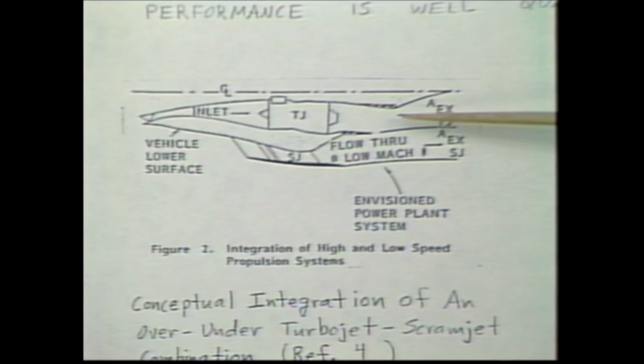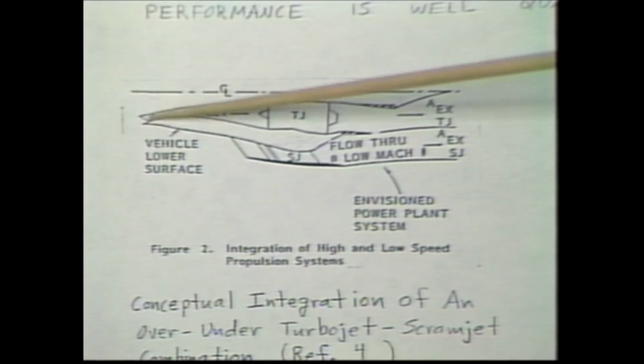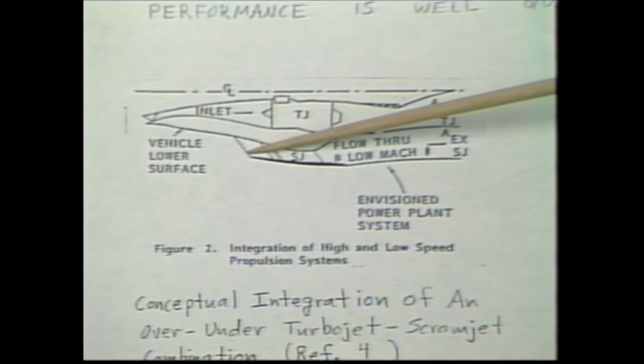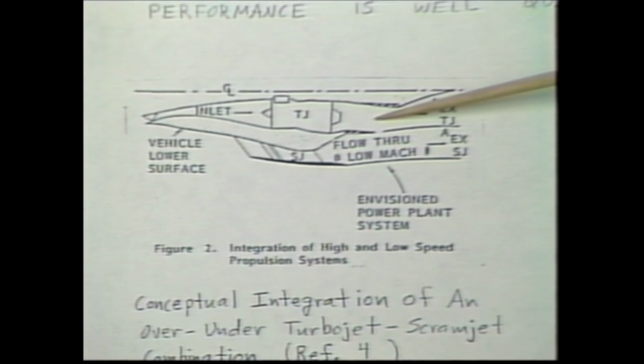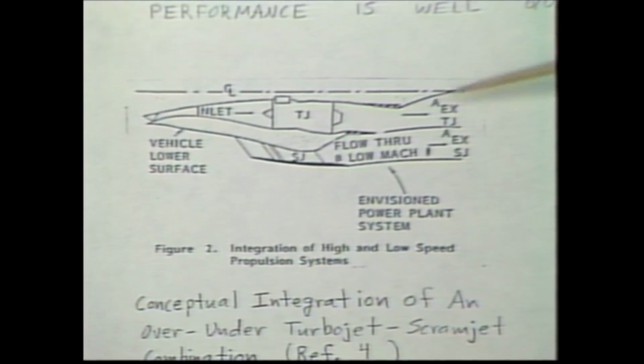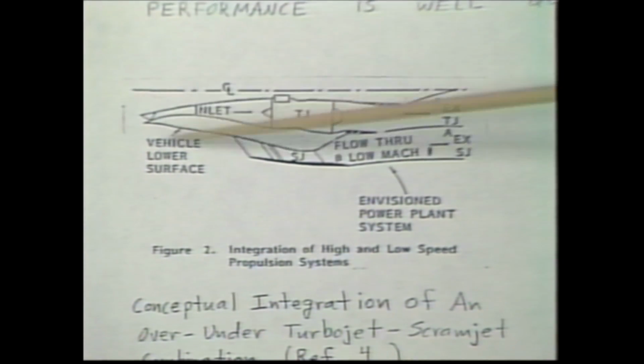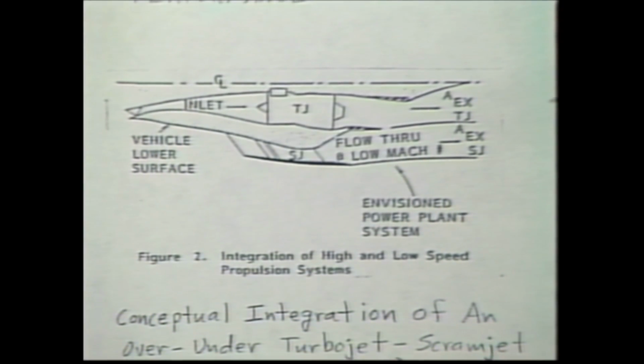Again, I picked advanced turbojets for this study. It's off the shelf, and the performance is well quantified. Down here I show a typical integration of a turbojet with a scramjet, where you might mount it above the scramjet, have an auxiliary inlet forward of the main scramjet inlet, and then a nozzle that exhausts into the main nozzle of the scramjet, both of which would have to be closed off when that engine's not being used.